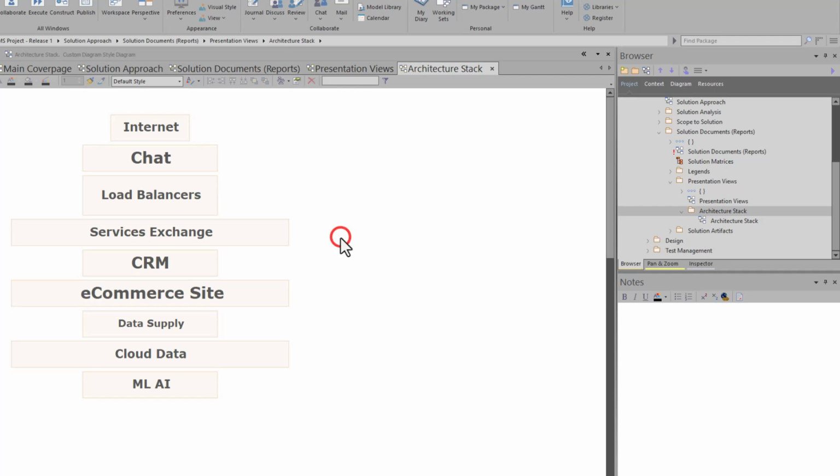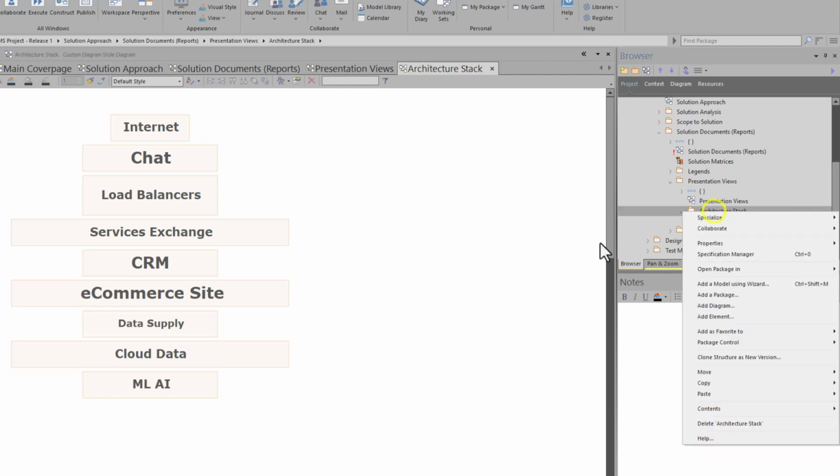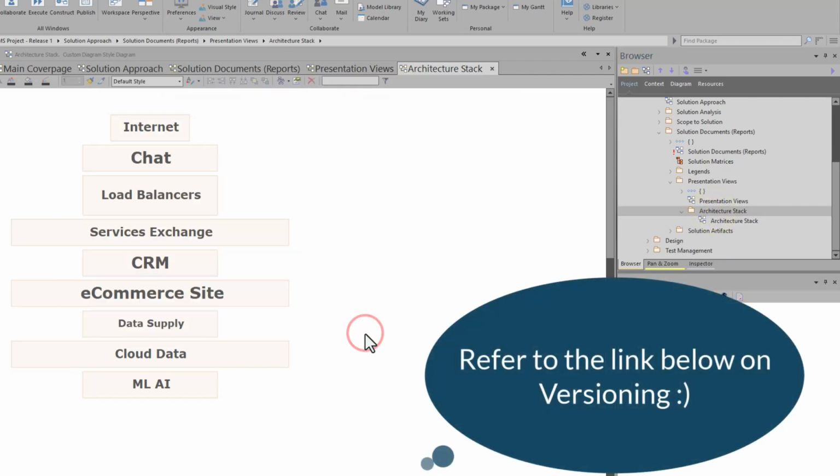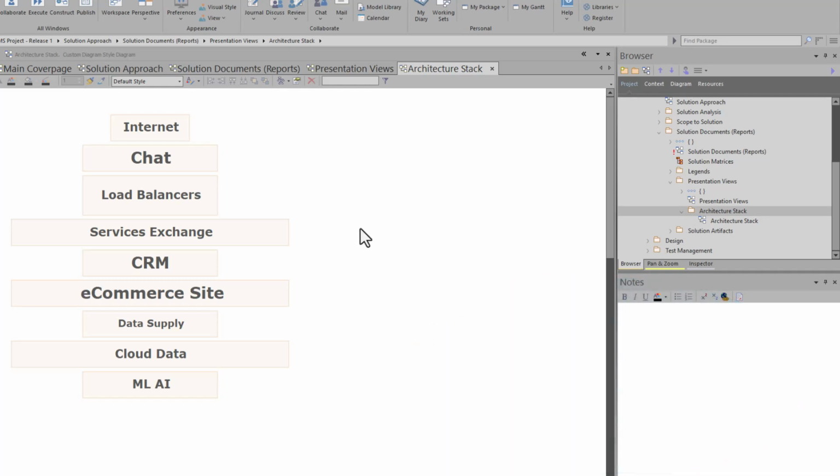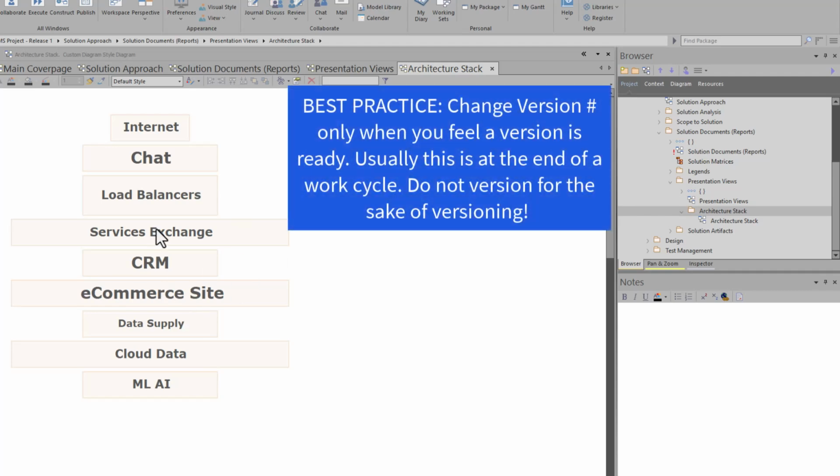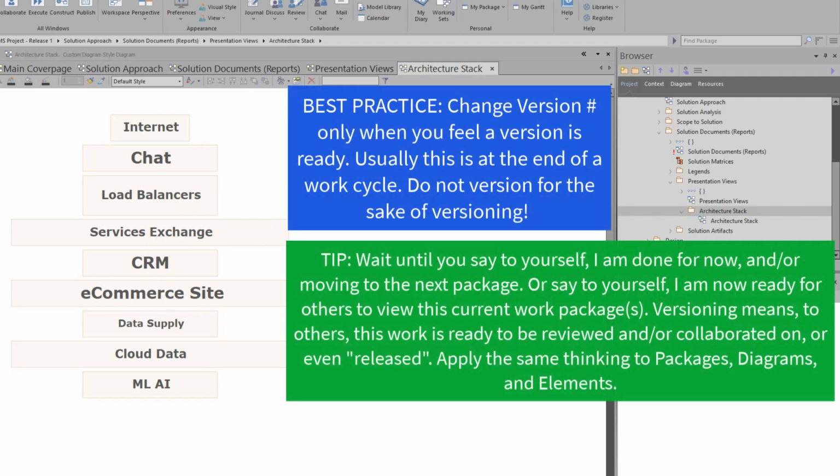But is the diagram version most important in this conversation, or is the package version? I talk about versioning in another session, but as I'm creating a version to an audience, I'm going to say, hey, this is the final version. So this is 1.0, right? It was a major release. And that's the naming convention, the numbering convention that I'm using, all right? So step 5, check version numbering of all of your packages and your diagrams, all right? Even your elements, all right?